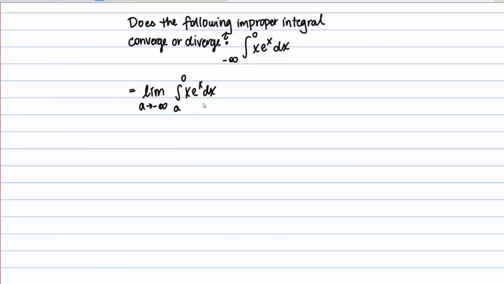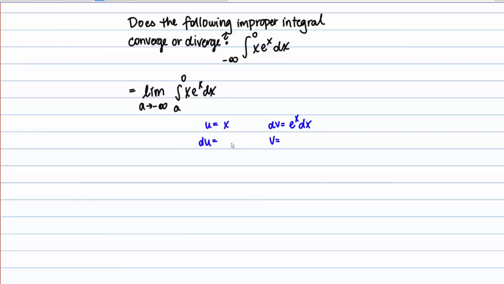So let's concentrate on how we would solve this kind of definite integral. Hopefully this looks a little bit familiar to you, this x e to the x dx. This is a perfect candidate for the integration technique of integration by parts that we studied recently. So remember, when we're using integration by parts, we want to choose u and dv. Now often we're going to choose u to be some polynomial expression, so x or some power of x or some x expression. So here I'm going to let u equal x, and I'm going to let dv equal e to the x dx.